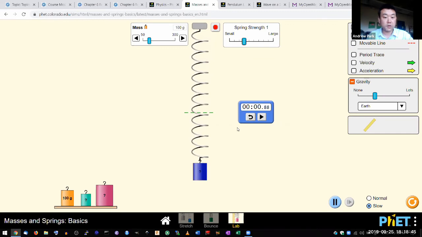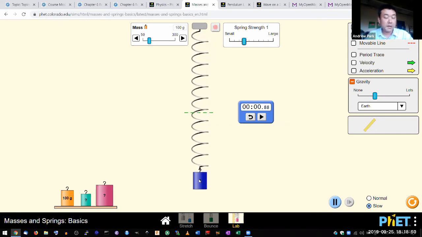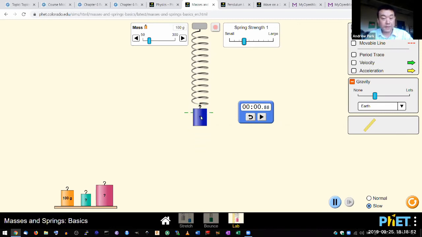Those two things I was talking about, how it's moving a longer distance, so it might take longer, and that it's moving faster, so it might take shorter. Those two effects just happen to cancel out in such a way that this moves back and forth in the exact same amount of time.